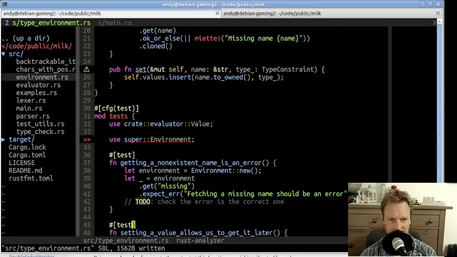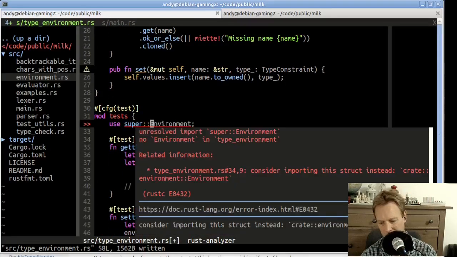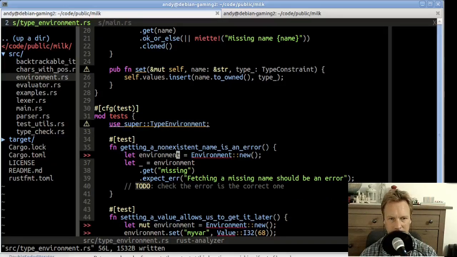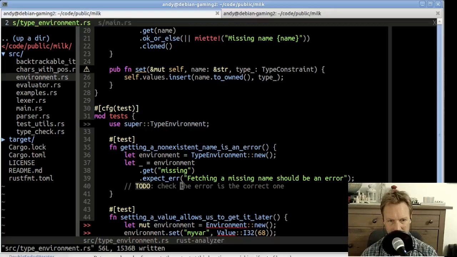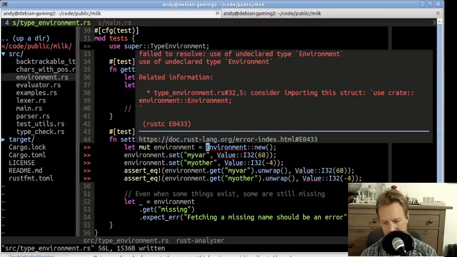There's some tests here. I guess we can use very similar tests. When you try and get something that isn't there, then it should return an error. Interesting. I guess that makes sense.